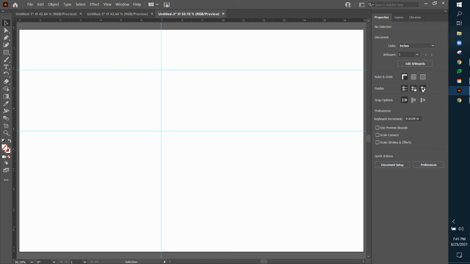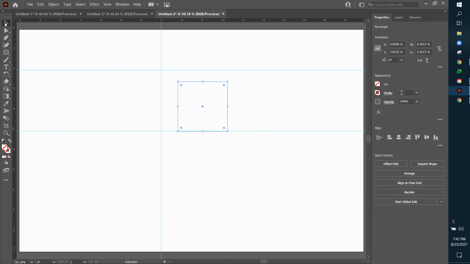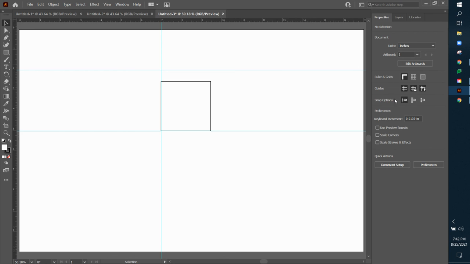Then we also have what we call smart guides. When I draw a square and hold the shift button down, you'll notice there are things that pop up. It's those pink little measurements there. Those are called smart guides. Some people don't like those. If you don't like those, you can get rid of them easily by just coming here and turning off the guides, and they'll go away. I like to keep mine on.